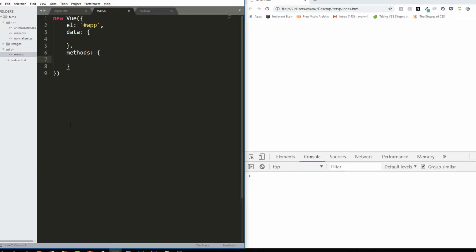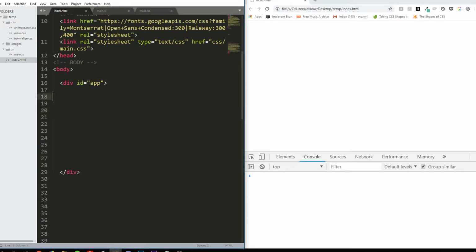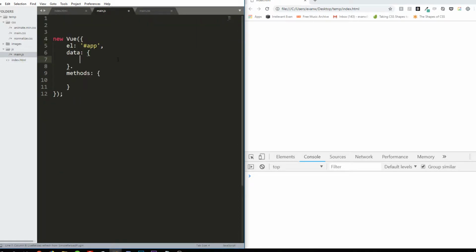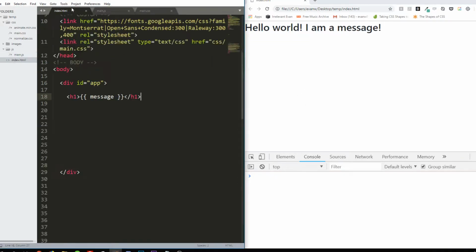All right, this is all that we need to start using Vue directives inside the div with the ID of app. So just to demonstrate really quickly, I'll throw down an H1. Use some mustache syntax to show some dynamic property called message. And we will declare that property inside our data object and have it contain the string "Hello world, I am a message." And when I reload my page, I have an error. So that's a period, not a comma. Here we go. Okay, so our instance is working.